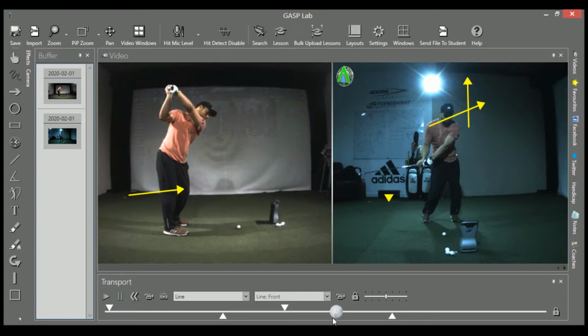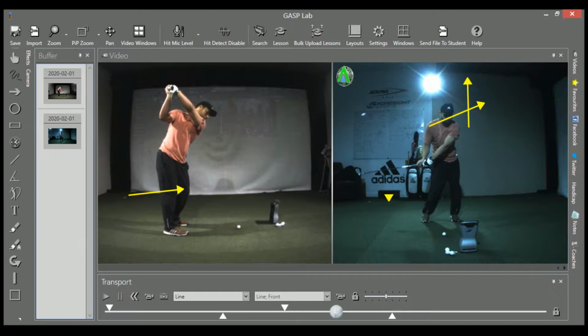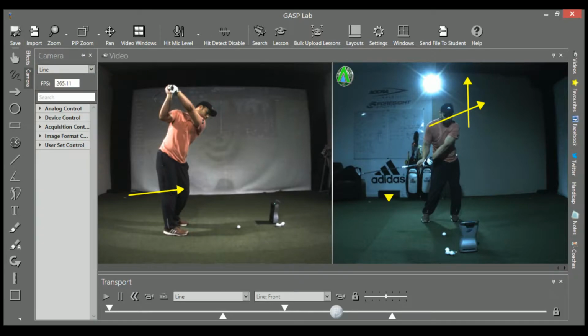All right, so can you take your club and put it across your chest for me? Good. Higher up, right across the bone of your shoulders. Good. Okay, and set up to the ball like you're going to hit it. All right, can you make a swing where the club head points at the ball on the way down and on the way back? That's a perfect pivot. You turned your body really good doing that right there.